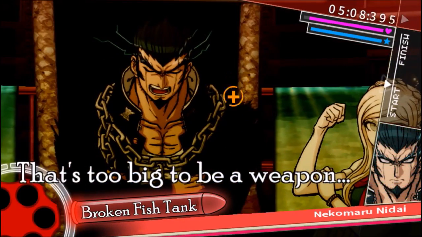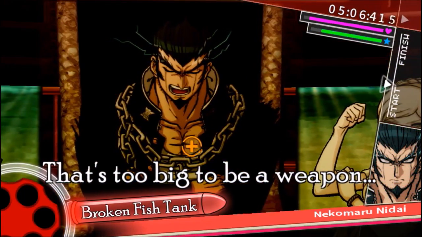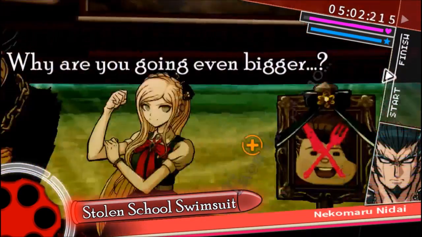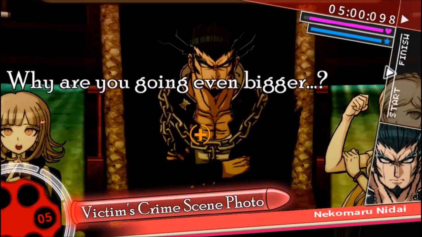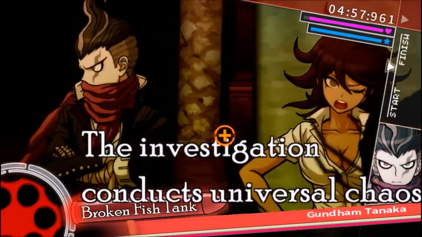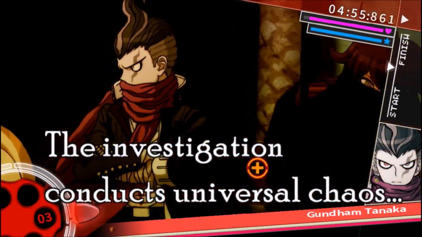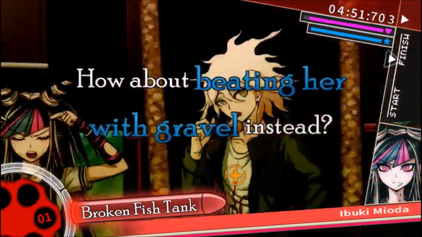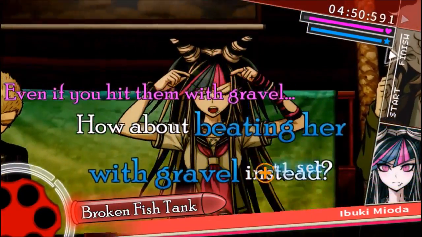That's too big to be a weapon. Okay, agrees it's too big to be a weapon. In the piano. Escape routes. Stolen swimsuit, we'll try that. Why are you going even bigger? The investigation conducts universal chaos. It's on that big a scale too? How about beating her with gravel instead?